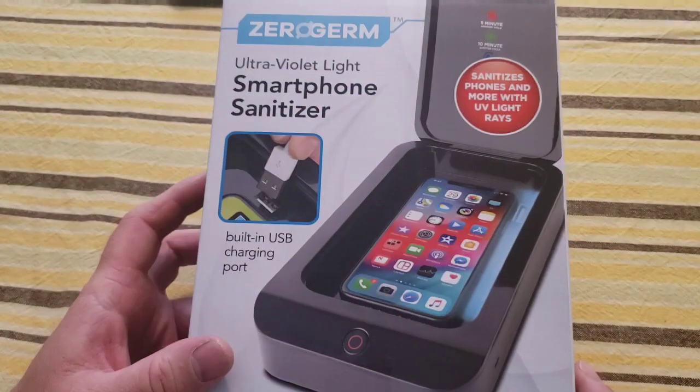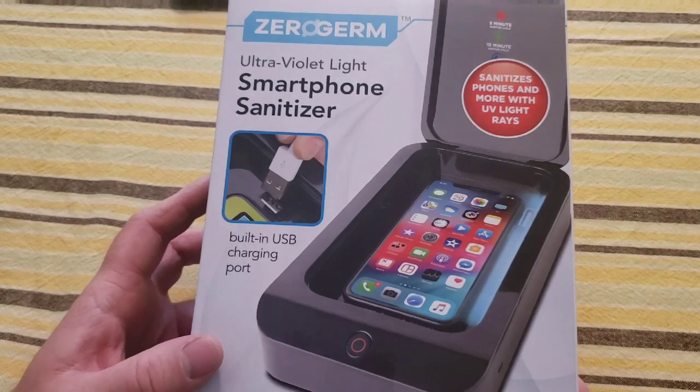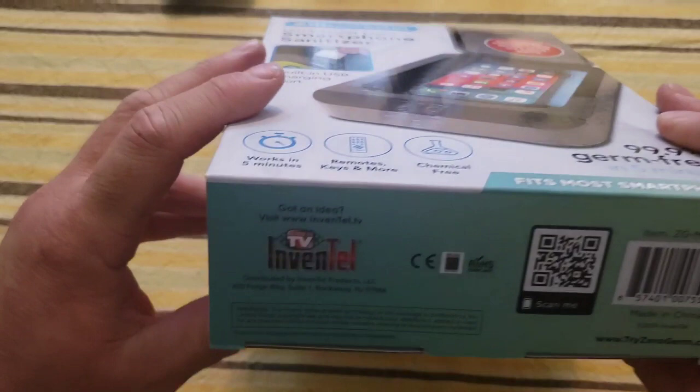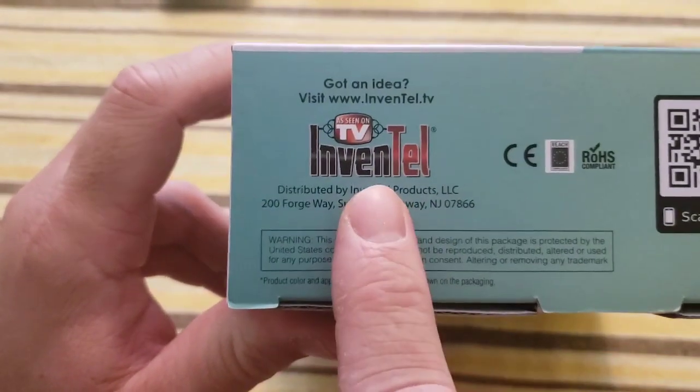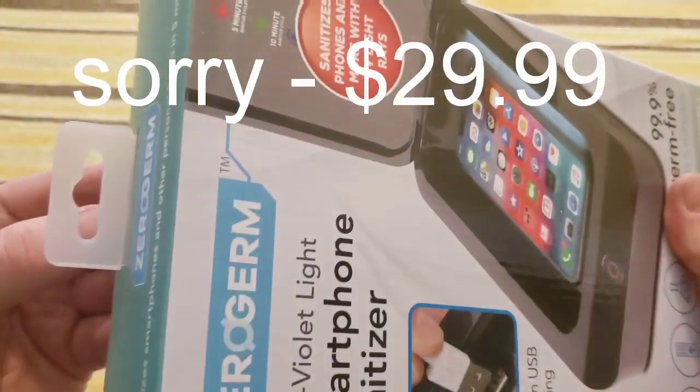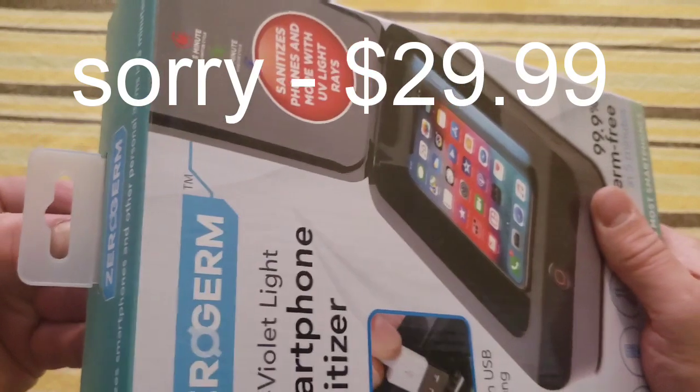Now, let's take a closer look at Zero Germ to see what it's all about. Here is Zero Germ. This was purchased at my local as seen on TV retailer, and this one they actually put on the bottom. It wasn't even on the front like normal. It is made by Inventel. This product was purchased for about 20 bucks. All right, so let's see what we get.